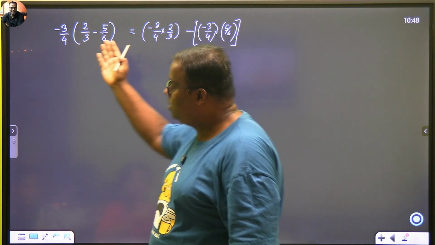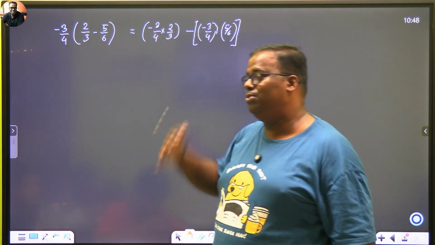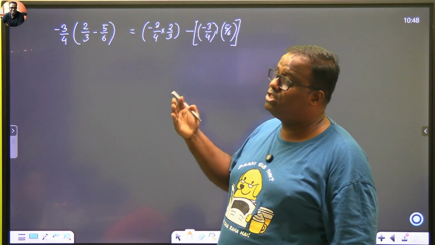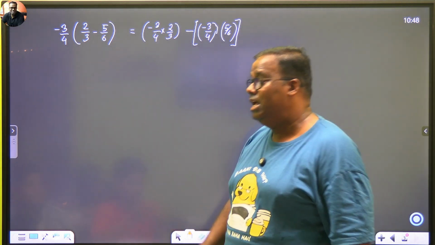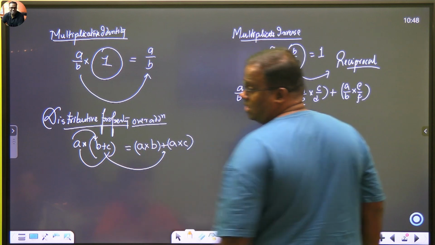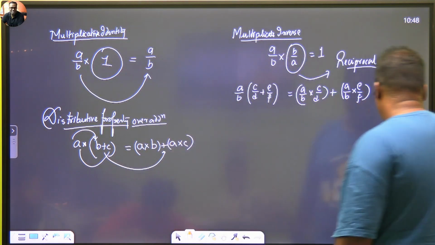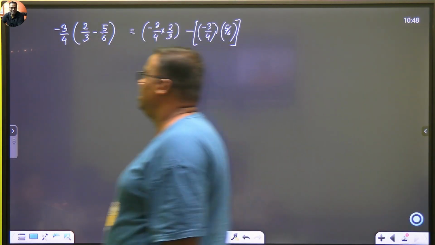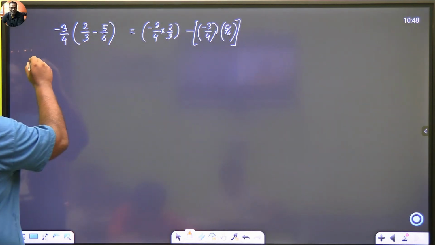Every multiplication's reciprocal is division only. So we see distributive property only in multiplication. That's the reason I actually showed you distributive property from this particular screen. This is the ideal one. So let's try to do this, okay? So if you do on your left hand side, what do you get?